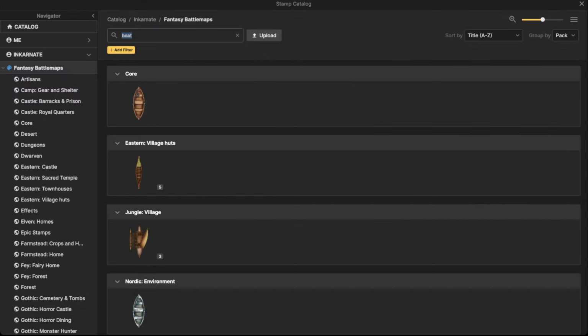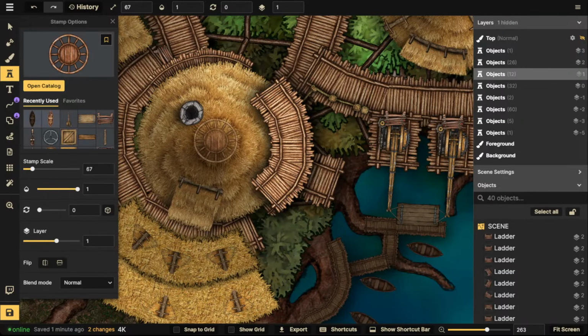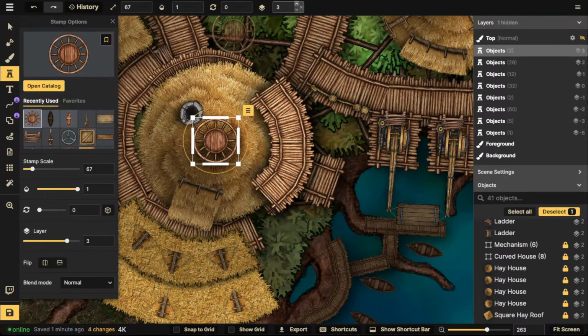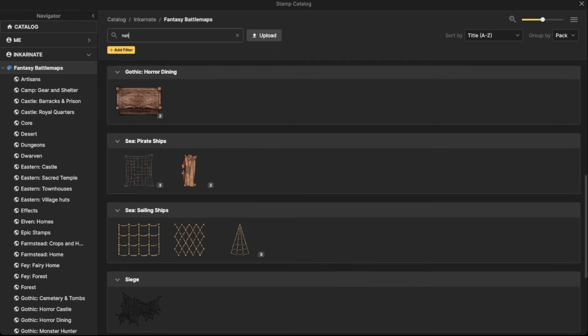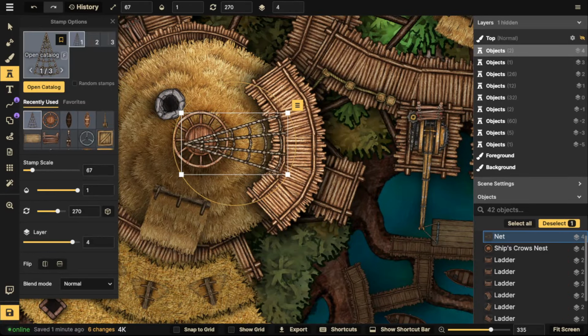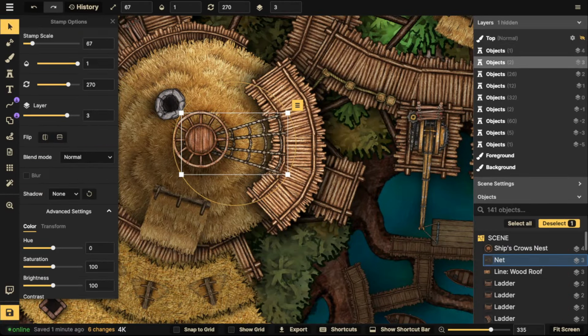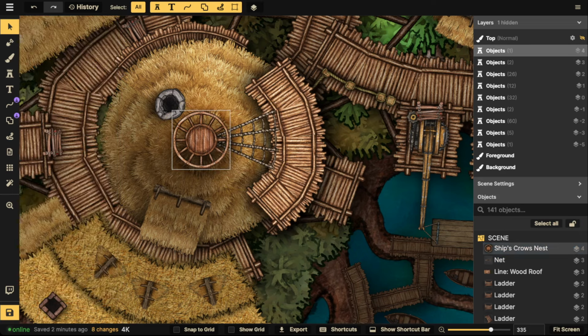And we're also going to add in a crow's nest right here. Perfect. We'll put it right on top right there. And then we want to connect the crow's nest to that boardwalk up there. And so we'll just take some netting right here and we'll place it right down on top. Right here, just push it down one. And then I'm going to change the transform a little bit because it's a little too big. And then this connects that upper part to here.